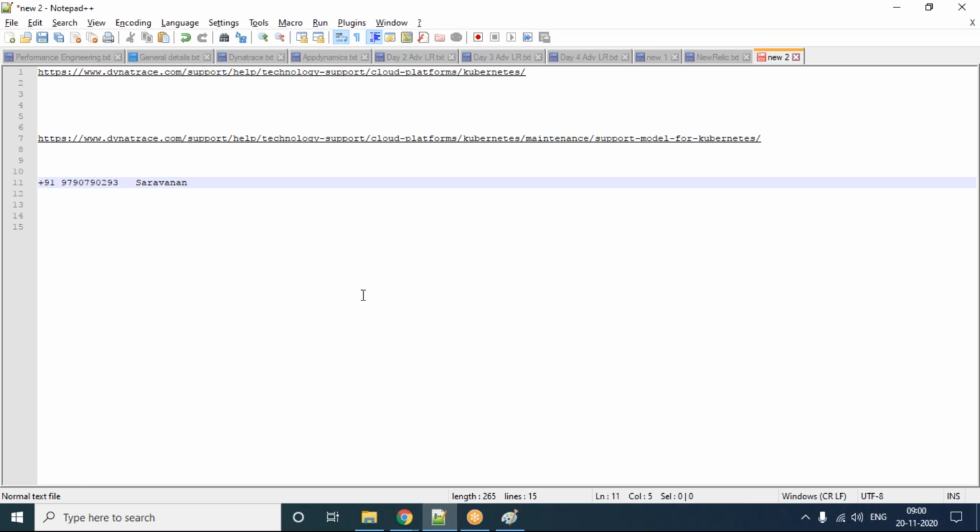We are planning to start our first session, the day one session of AppDynamics, on Monday. The time slot is 8 to 9 Indian time, the same time slot, and we are planning a maximum of 15 hours of sessions, maybe 15 plus. For commercial related things, you need to talk to Kumar sir for further information. I hope we'll all travel together in this AppDynamics course journey from Monday.